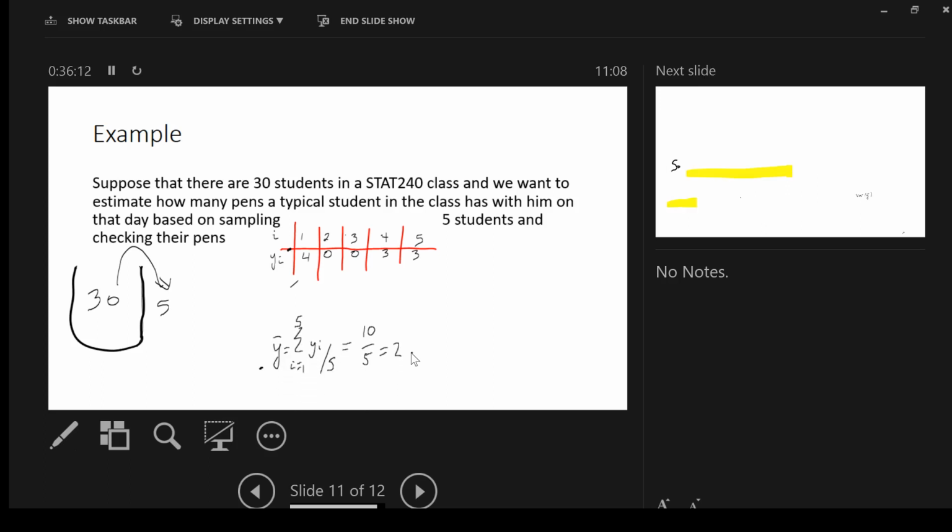So between that lot, the average for the sample, I added together the values, 4, 0, 0, 3, 3, which is 10, divided by 5 people, so on average they have 2. So now I'm saying on average there are 2 pens per person. No one had 2, by the way. One guy had 4, two had nought, and two had 3s. It doesn't mean that you'll get a whole number.